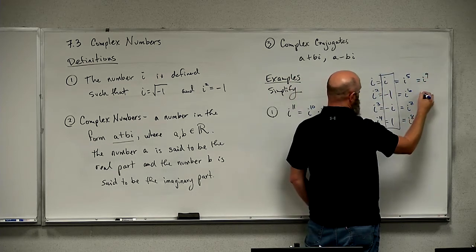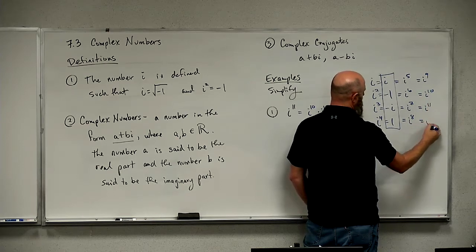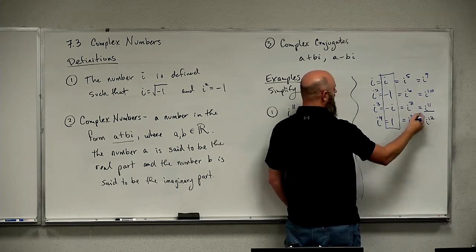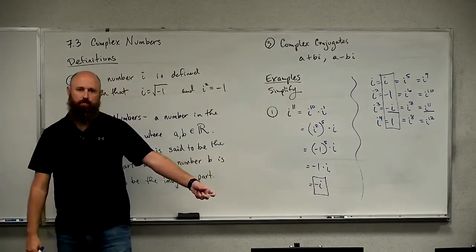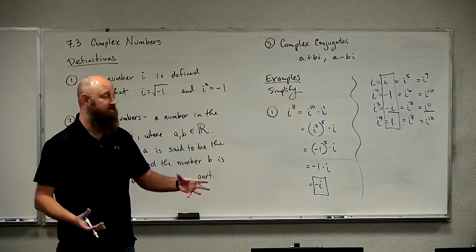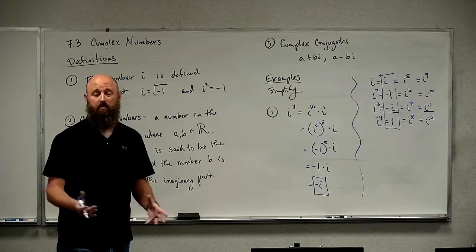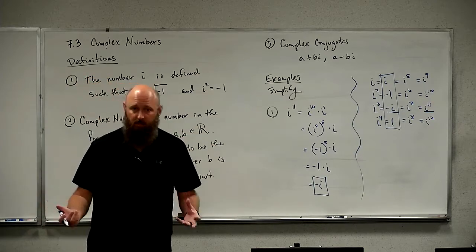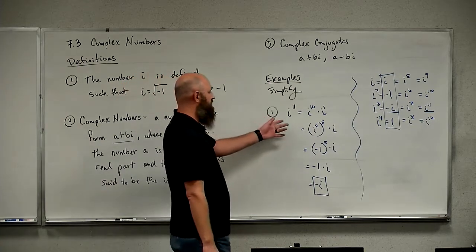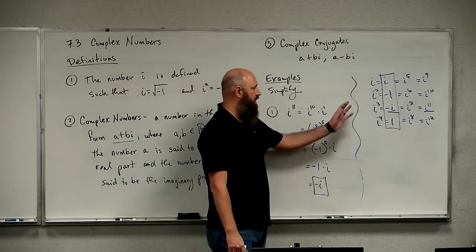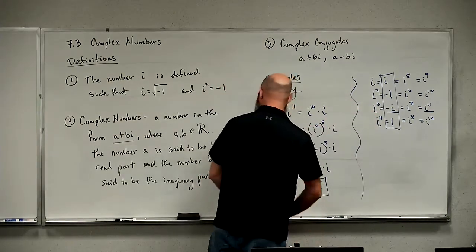This one's going to give me i to the 9th, i to the 10th, i to the 11th, i to the 12th. Notice there that i to the 11th is -i, which we got just a moment ago. Okay, and we could do that. So technically, you could list them all out just like I've done over there, but you're going to have problems where we're going to look at i to the 70th, right? We don't want to have to list that many. And so that's where this process makes it a lot shorter than trying to write them all out.